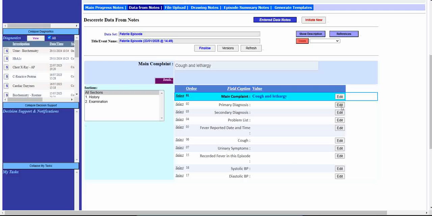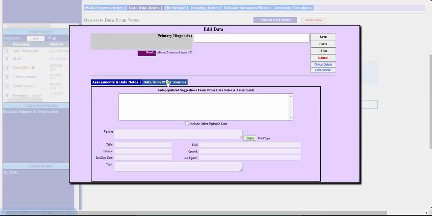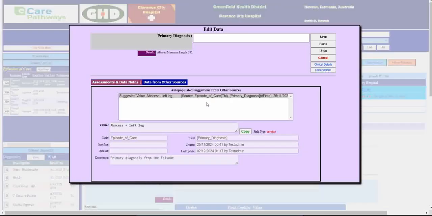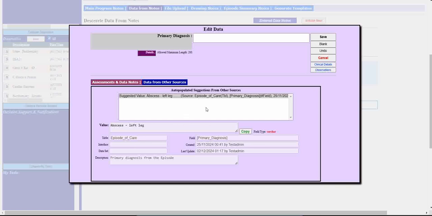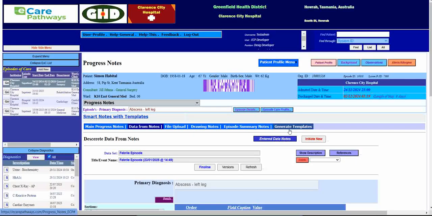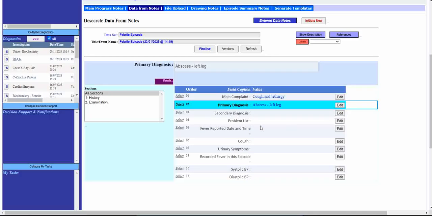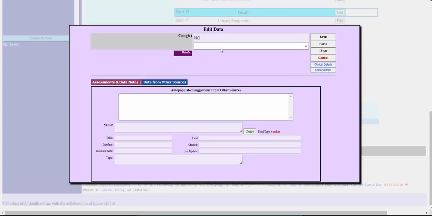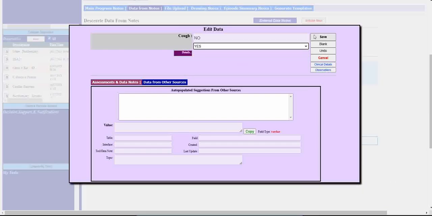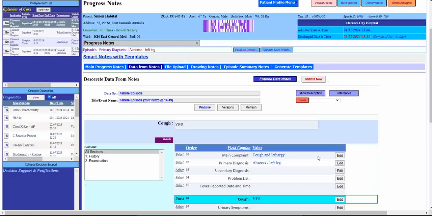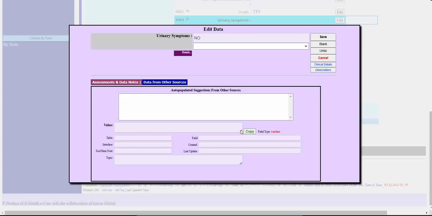And then the primary diagnosis comes. It can be auto-populated from the template once you're creating. So here it comes as abscess, because that's the main complaint that we have. So the main diagnosis is saved. Likewise, we can fill this as we want. At the end of the day, your template will be filled with the data, and then the data node will be created. I'll show you how it's done.